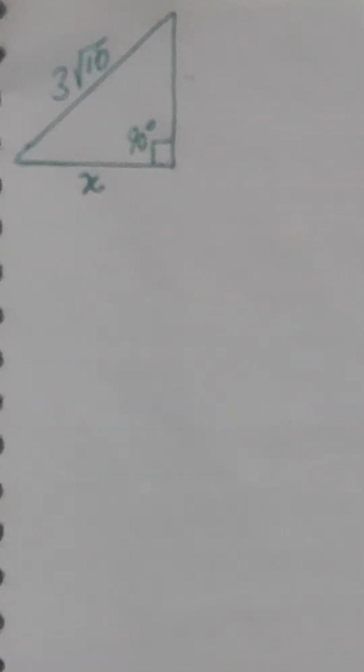So for this right angle triangle, let me read out the question. Hypotenuse is given 3 root 10, if the smaller leg is tripled and the longer leg doubled. So let us say this is the right angle triangle with a 90-degree angle over here and the smaller leg is x. Then the longer leg will be how much? If we are considering one of the base or perpendicular as smaller, then the other will be the longer one.